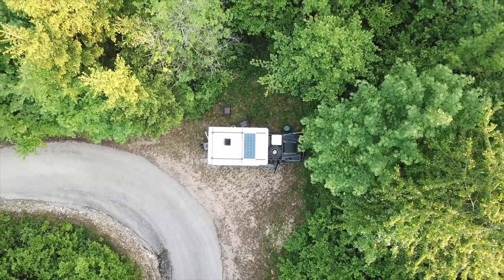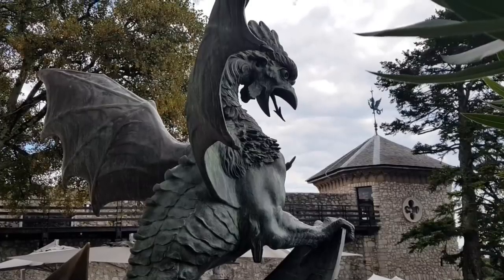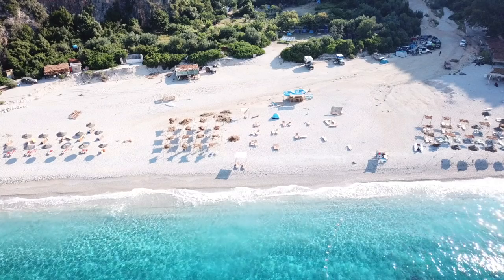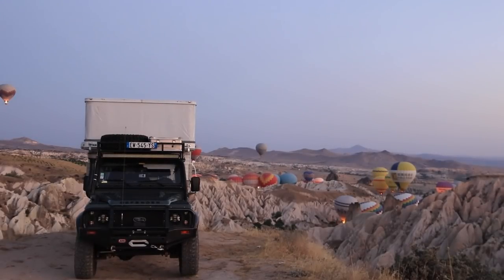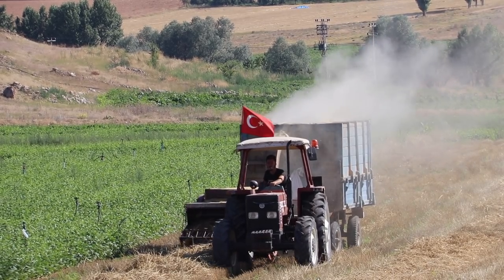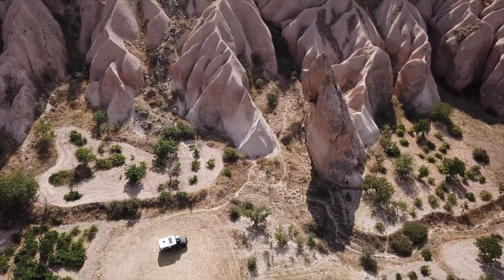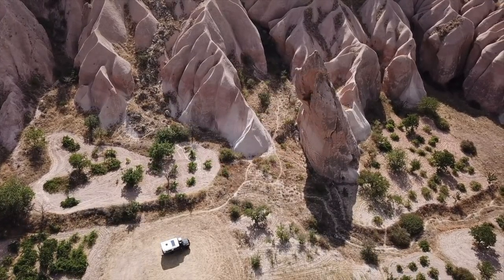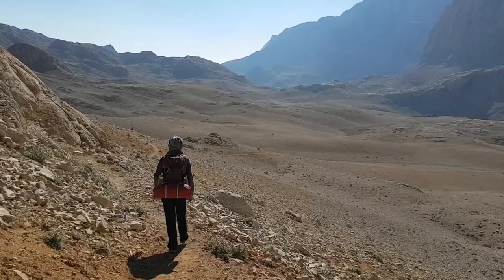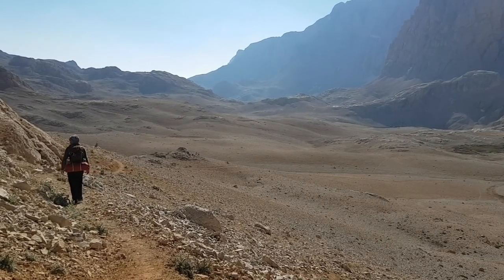Our path took us east through Germany, Switzerland, Austria, Slovenia, Croatia, Bosnia, Albania, Greece, and into Turkey, all within the space of a few months. Upon reaching Turkey, one of our favourite countries, it was time to slow down and truly embrace this magnificent part of the world. We spent six weeks exploring and rock climbing all over Turkey.